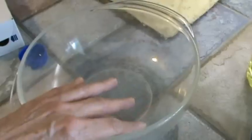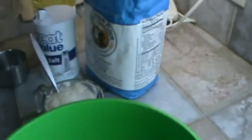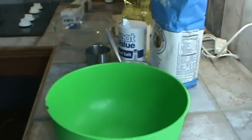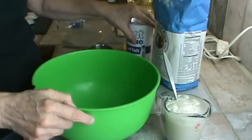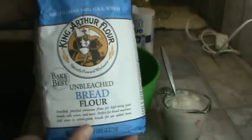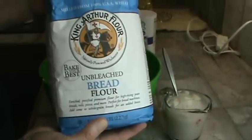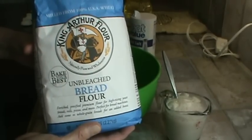You'll need a plain bowl with about a tablespoon of oil — that's where our bread will go to rise. You'll also need a mixing bowl and the pan you're going to cook it in. Now about the flour: I want to emphasize King Arthur bread flour. It's bread flour, it has no preservatives, and it's not bleached. It's the most expensive flour in the store, but you can get it at Bilo, Walmart, and Piggly Wiggly here in the south. I'm going to need about two cups.